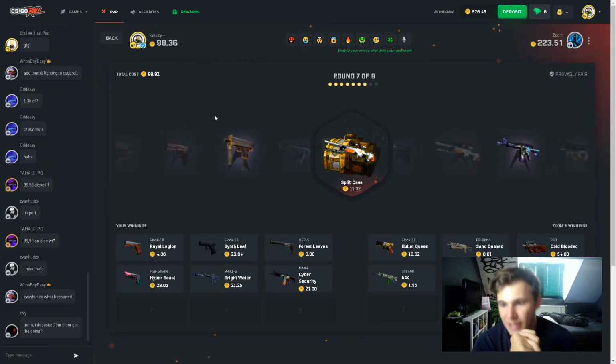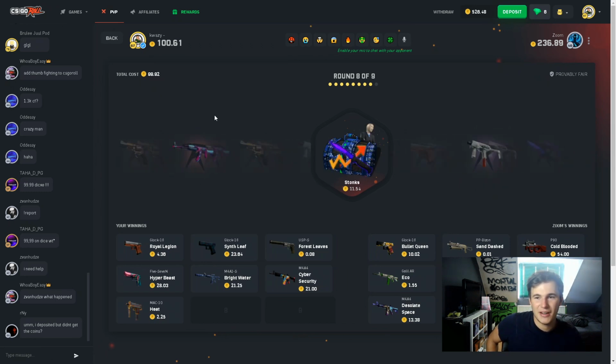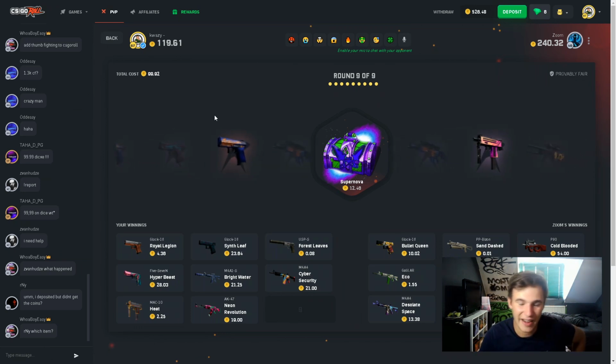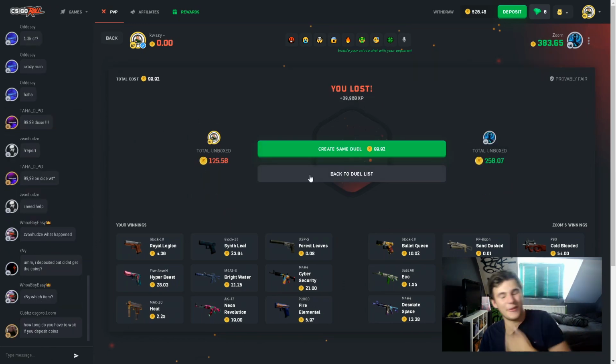Ah, dude, and he's pulling good, man. He's pulling really good. God damn it, that was a really good pull. Oh, okay, yeah, we're just feeding him at this point. We're just feeding him. Oh, this paddle's gonna pay so much, dude. There's no way we can come back. No, oh my god, that paid so much. Wow, 375.